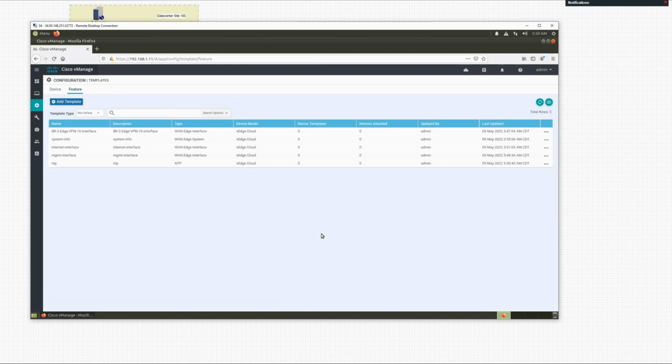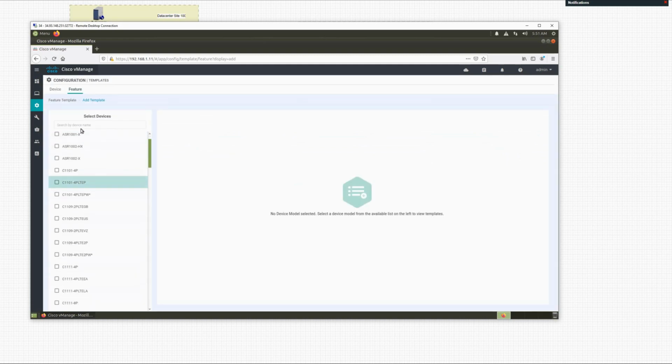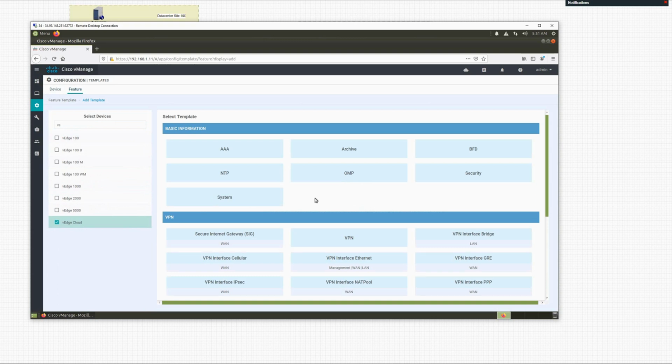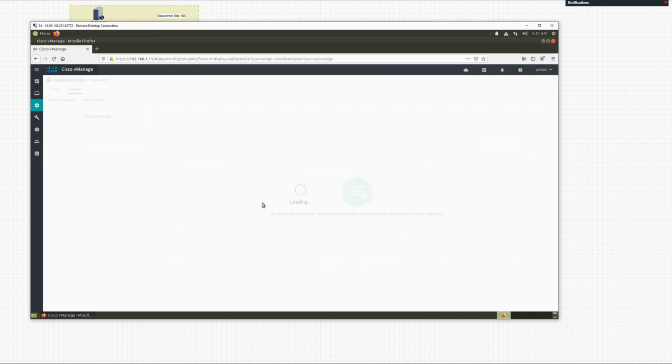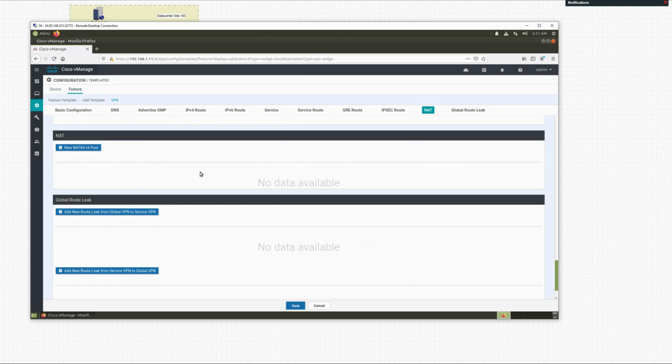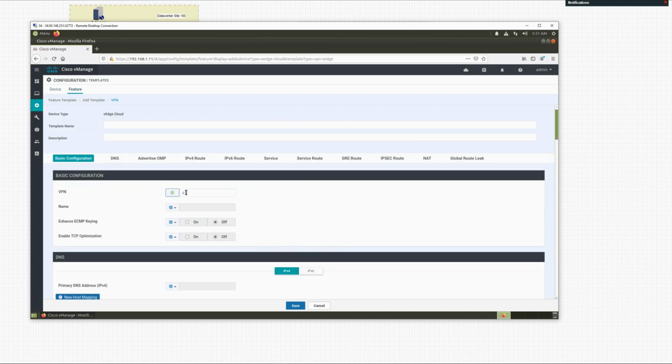Now the most important part, I need to define the VPNs also, VPN number 0, VPN number 512, and VPN number 10. So let's define, okay, add template, and again I am doing it for vEdge cloud. Let's define the configuration for VPN, and here you go, we are in the VPN 0 configuration.